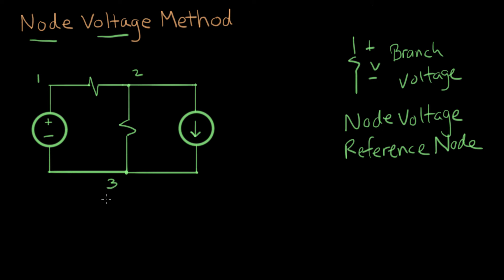And node three here is a good choice for a reference node. And the way we mark that is with a symbol that looks like this, a ground symbol. That's called ground in this circuit. There's other kinds of ways to indicate a reference node. That's a common way. You can draw one that looks like the ground, connected to the ground. Sometimes you'll see it with just an upside down T, like that. That's another way to draw ground. So this symbol on a schematic indicates the reference node. And we've picked a reference node to be node three, down here.